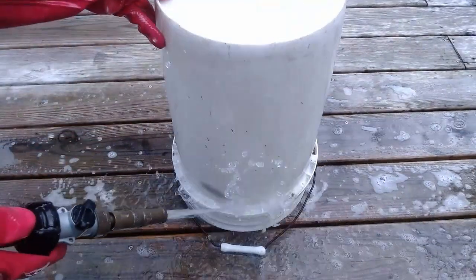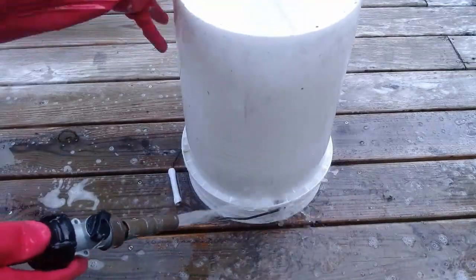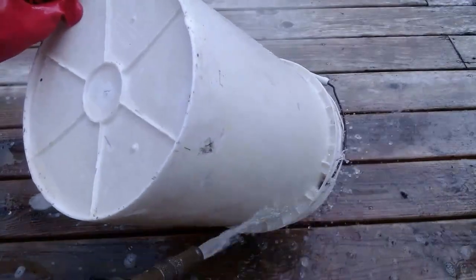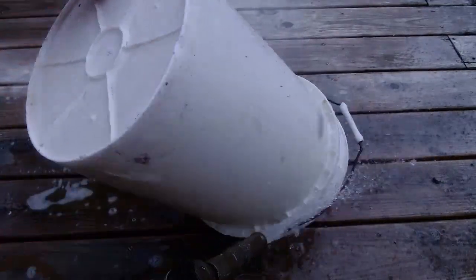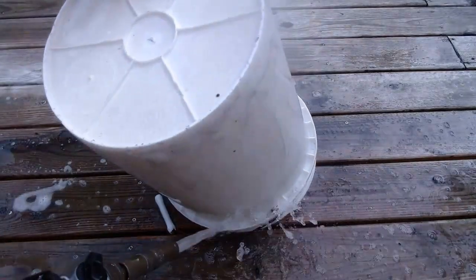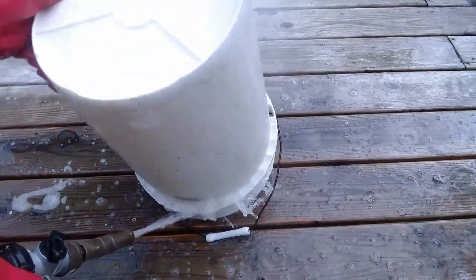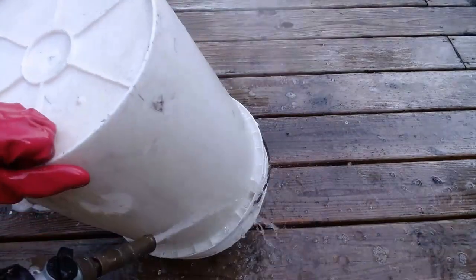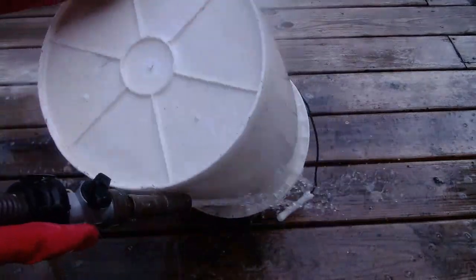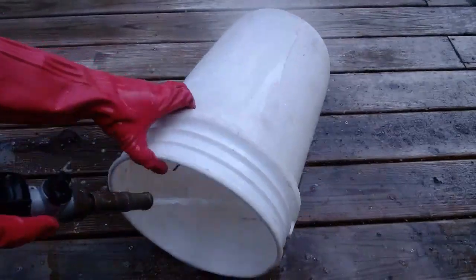And clean that little all those ridges. Look at how clean they look. Much better. That is much cleaner. Look at our inside. Now this is more decent.